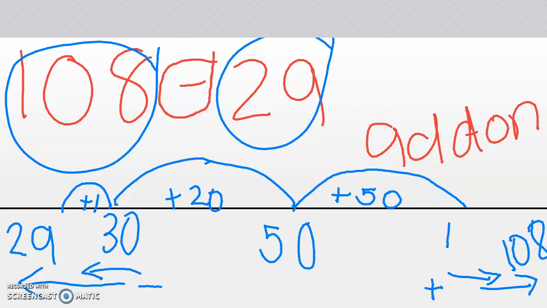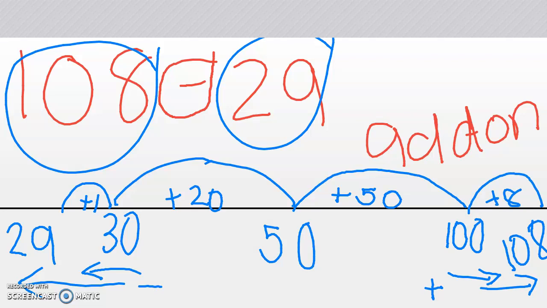And that will bring us to 100. And by bringing the number to 100, it makes it a lot easier. So we have numbers to work with, 1, 20, 50. It's a lot easier to work with than 29 and 108. So we're going to switch from 100 to 108. We're going to add 8. That's easier to work with because it's a smaller number.